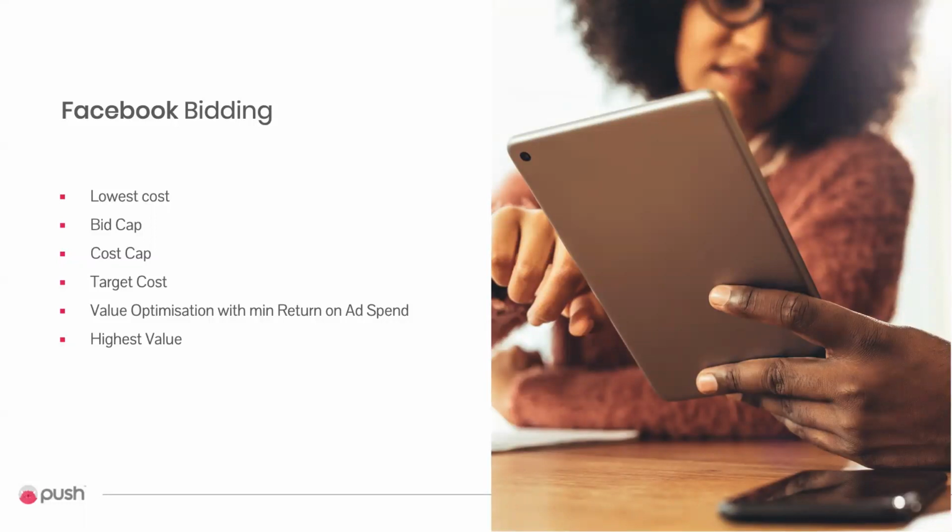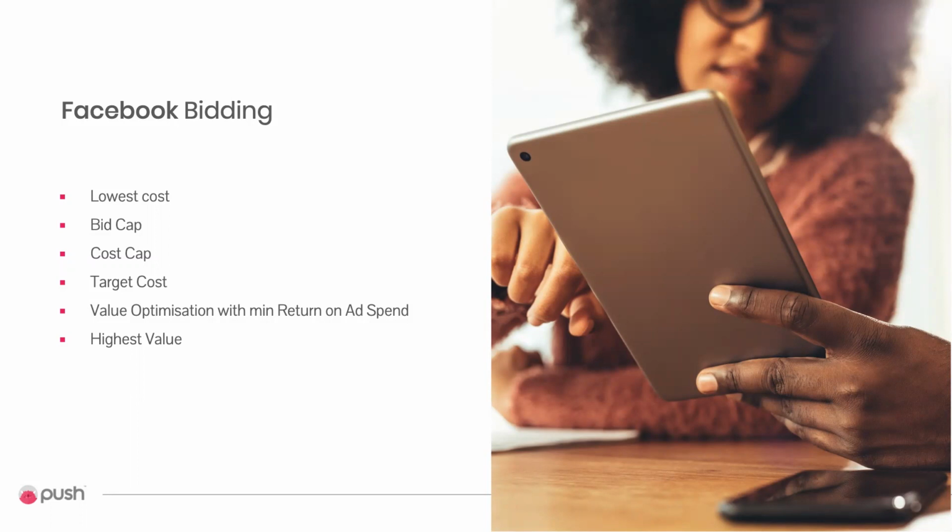If you know how much a customer is worth to you, both in terms of the immediate value and the lifetime value, then put in that target cost per acquisition and let Facebook find those customers for you at that target cost. You'll know very quickly if it's not able to do it. Within a couple of days, you'll see if it's not meeting that target cost, then it's not able to achieve it. And you might want to try another bidding strategy like return on ad spend bidding strategy.